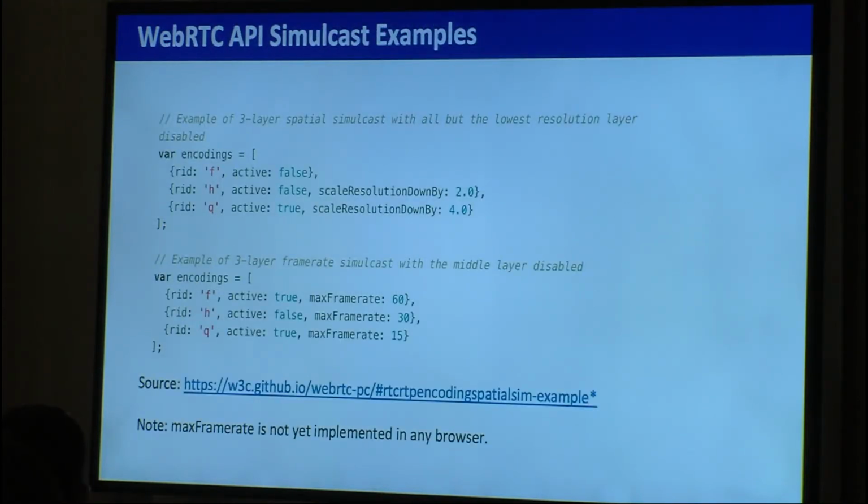So this is an example of simulcast with the WebRTC API, and there's this concept of the RID. You'll notice in the old Plan B APIs we used to have SSRCs. We don't anymore. We just have the RIDs. And I know, Lorenzo, you've written some good material on how to deal with RIDs only. Not everybody is able to deal with this situation right now, but hopefully the industry is moving in that direction where they can live without the SSRCs, parse the RIDs, and get what they need. I've got two examples here, one with scaleResolutionDownBy. That part is implemented. The maxFramerate is not yet there.